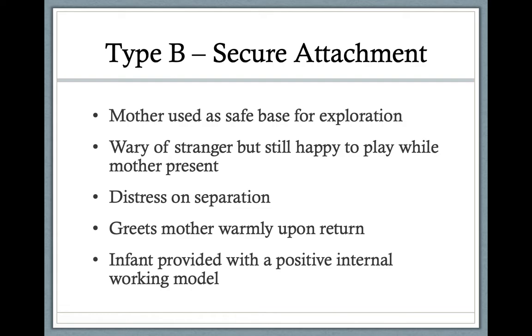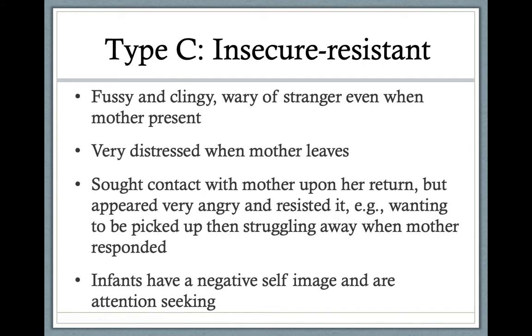But then when the mother returned, the reunion behaviour in this case is completely different. Instead of being sad or upset, they were happy. The mother returns and it's a relief that she has come back to them. And so they will have a positive internal working model where they're trusting and they feel loved and safe and secure in the knowledge that the mother was going to come back for them, that they trust them, and that everything was happy in the end. So that was 70%, the most common.